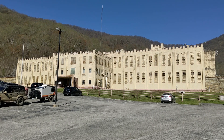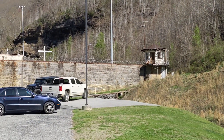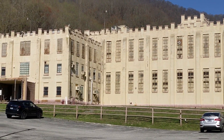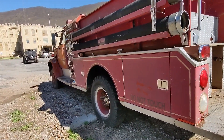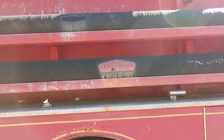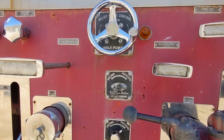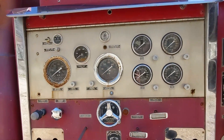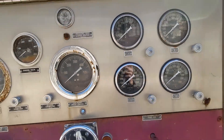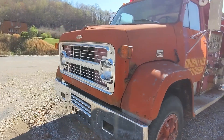Here's Brushy Mountain State Penitentiary. A lot of guys were locked up here at one point. You can see the old watchtower over there just crumbling to pieces, but the old barbed wire and the cross on the hill still stand tall. Here's one of the coolest rides I've seen the whole weekend — the Brushy Mountain Correctional Institution fire truck. Pretty old school — it's got the old BF Goodrich rubber hoses, some chrome-embossed dials, made in Cockshutt, Pennsylvania. There's probably a big diesel engine behind there. I just love those gauges with the cool little ends on them — you just don't see American engineering like that anymore.